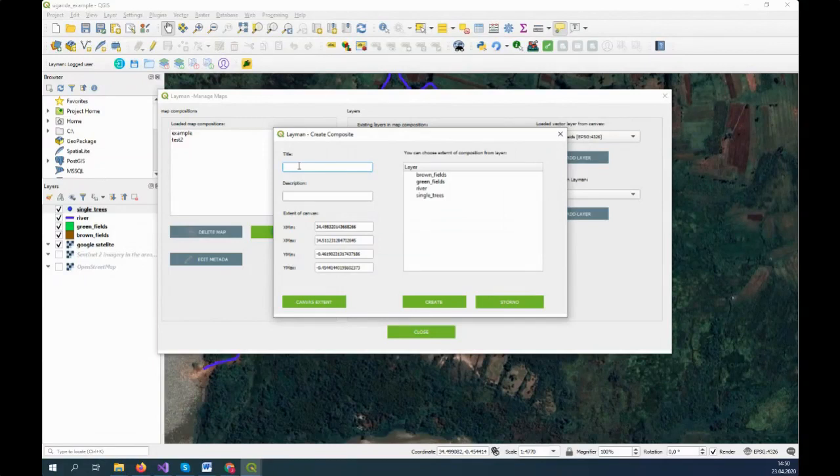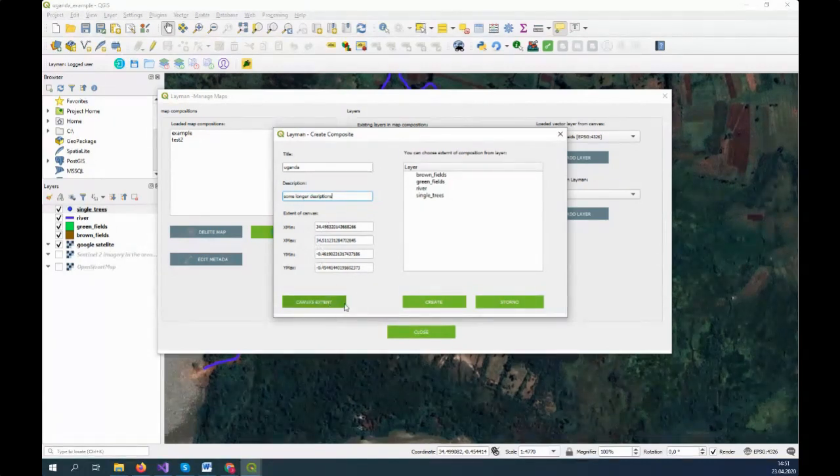Now it's time to fill the mandatory fields. There is a short title, representative name, and description. There can be some longer text. There is also the extent of the canvas.